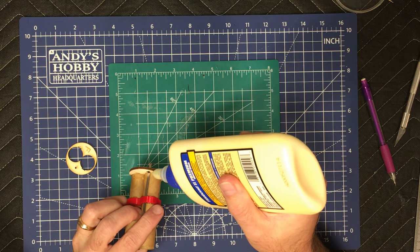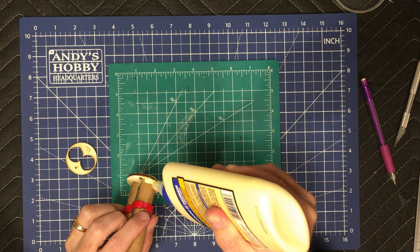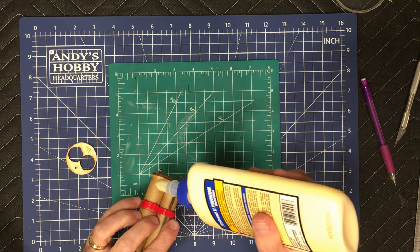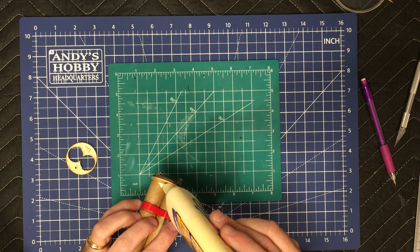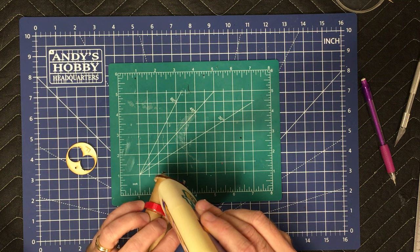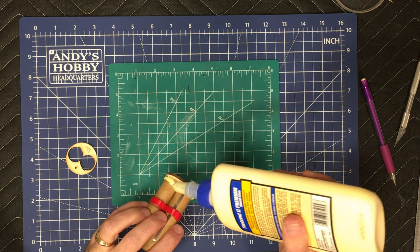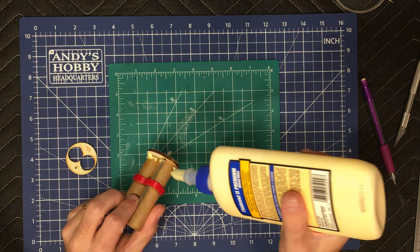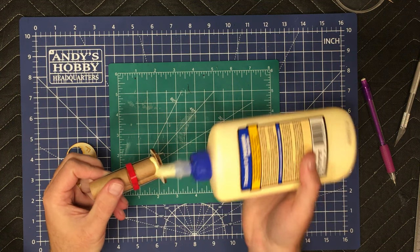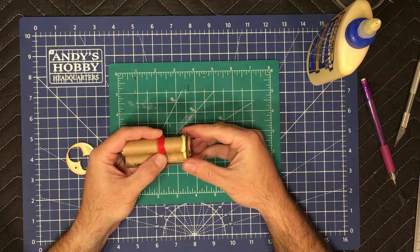Actually, you know what, I can probably just do it like this. Just make sure I stay clear of the wire. And there'll be plenty of excess glue, but I can easily just wipe that up. Okay, there we go. That was a lot easier way of doing it. Now let me just slip this over.